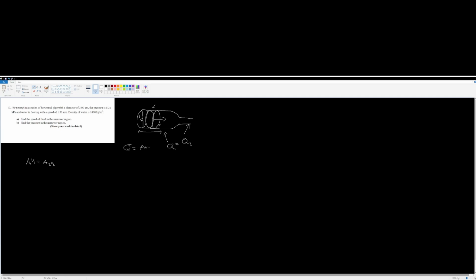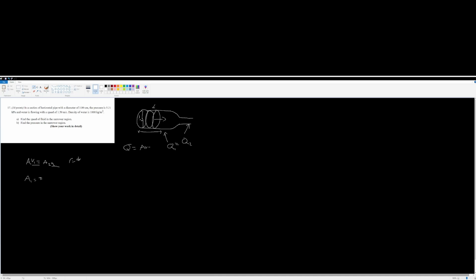And that's simply how fluid mechanics work. It's not important to know why, but Q1 equals Q2, therefore A1 V1 equals A2 V2. So we want to find V2 if we're given V1. Well, we know A1 is just the area of a circular cross section of this section. So it's going to be pi r squared. In this case, it's going to be pi times d over 2, which is r.